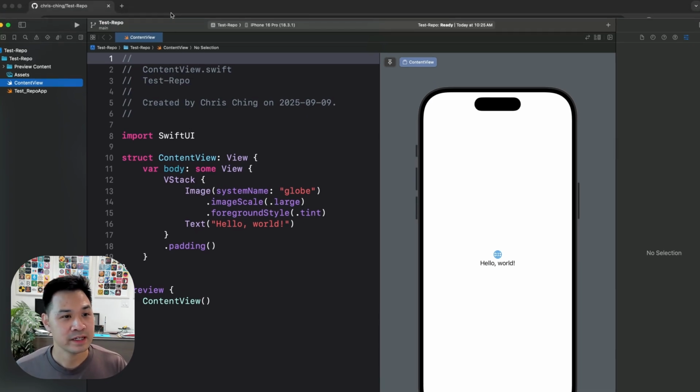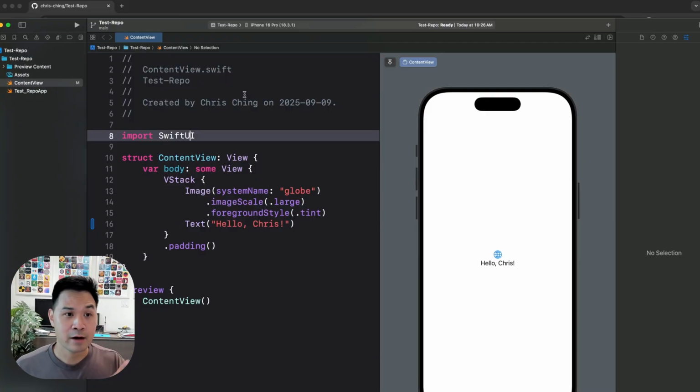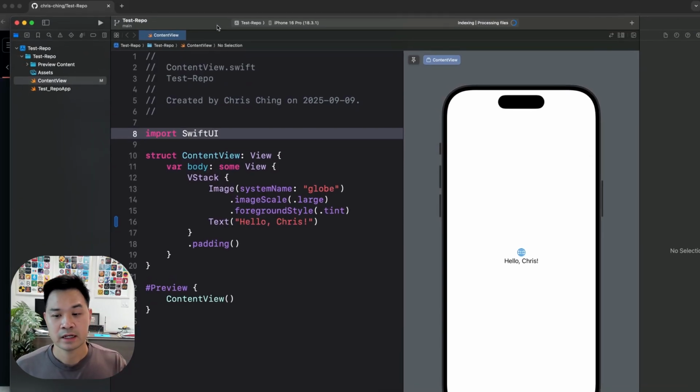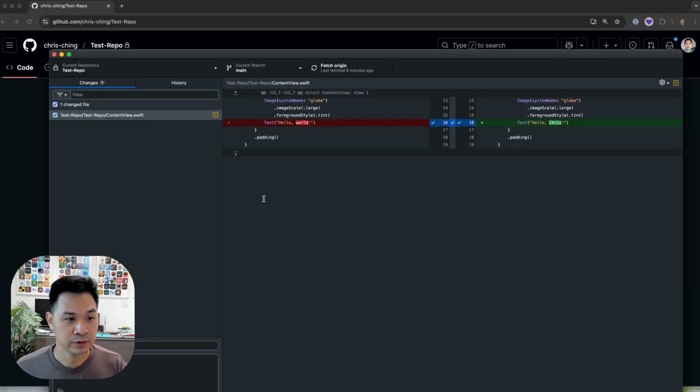But what you would do is, let's say I change something here. I'm just going to make a trivial change. I'm just going to say, hello, Chris. Okay, so that is a change. And notice that now that your Xcode project is inside of a repo, Xcode actually recognizes that and it puts a little M beside the file that you changed since the last save. And then if you go to GitHub Desktop, it also recognizes that you've made a change since your last commit. Notice that it also highlights that line and tells you what you've changed. So again, this is really handy.